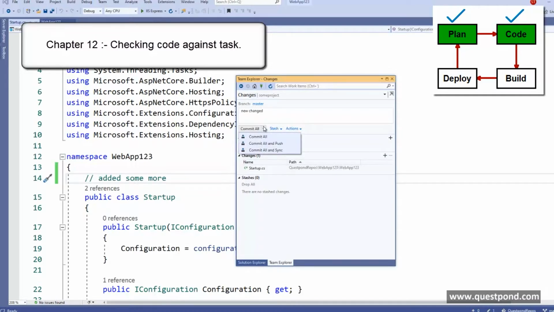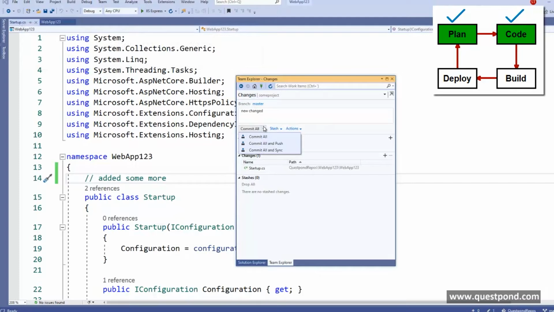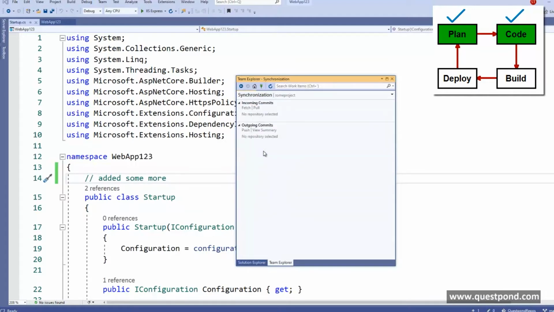So you can see now we have planned it. We have the code here, and the code is getting checked in against the plan, right? So remember our big picture of DevOps, we have a plan, we have a code for that plan. And so I can go and check in that code for that plan, which I've created. So you can see DevOps is all coming into action now. Again, I will say commit and also sync it. So I don't want to just commit local.